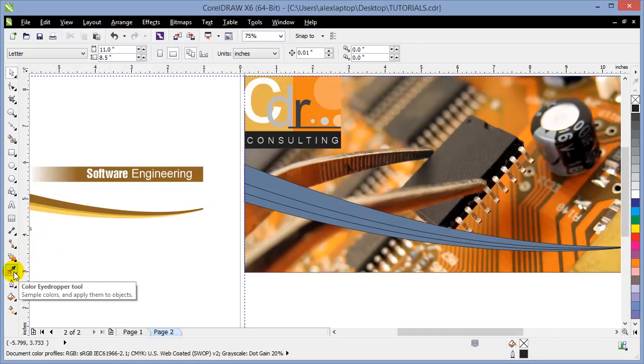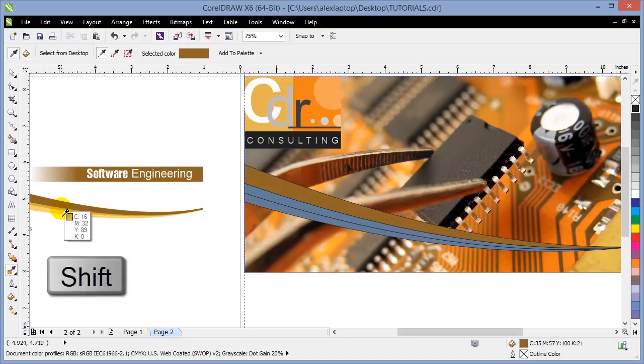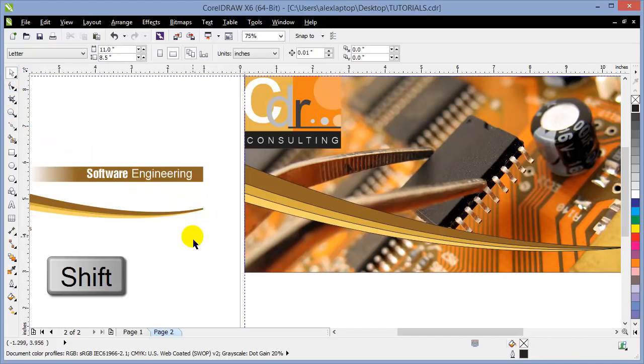So I click on the color eyedropper tool, and then click on the darkest brown first, and then I pour like that, and then hold down shift to sample another color, which is the middle color, and then hold down shift again to go. Okay.